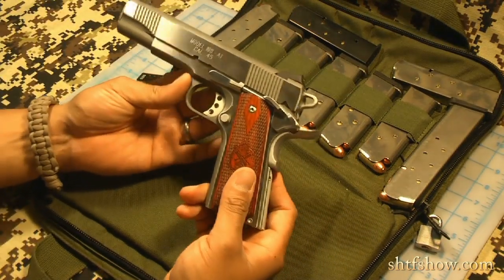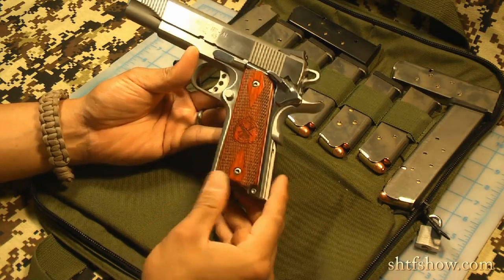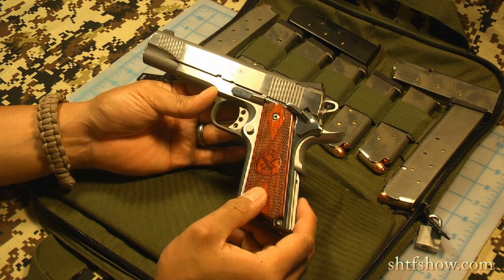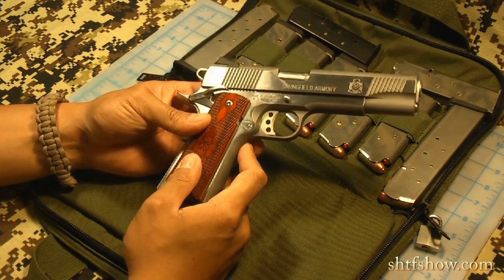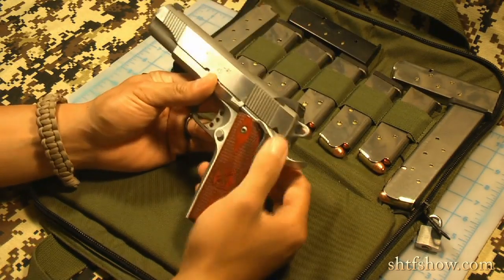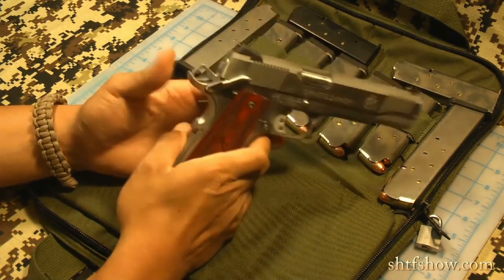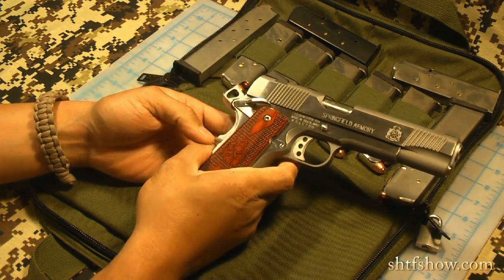The Loaded model, what does it have with it? Well, it comes with the Cross Cannon wood grips, which I think are probably the best looking grips that you can get for this gun, and it comes with it. It has the ambidextrous safety, which a lot of people don't care for. I don't particularly care for them, but I don't hate them.